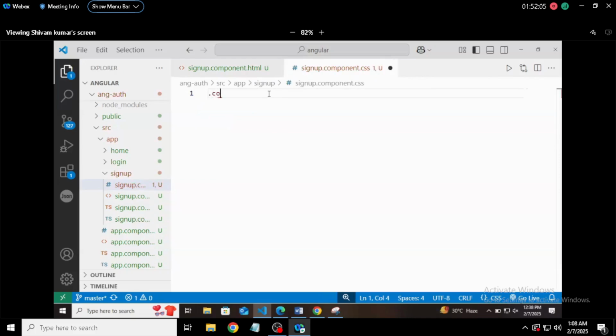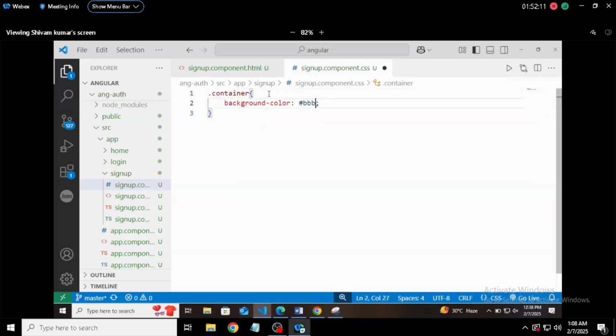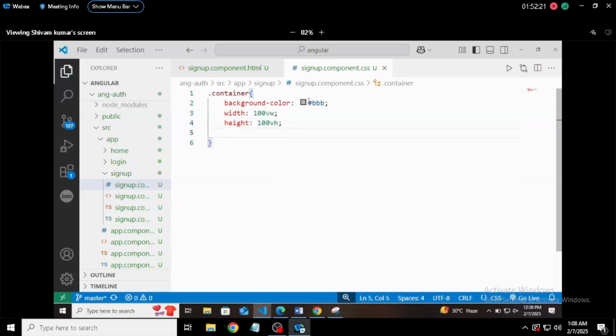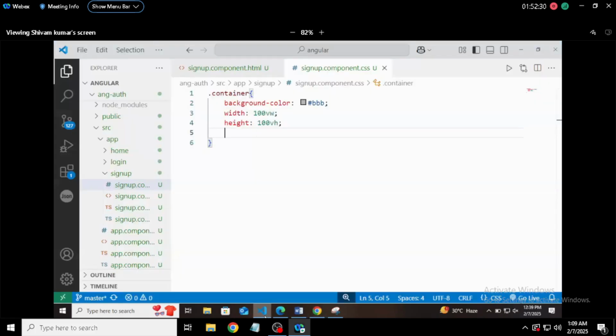Dot container I will call in CSS and I will give it a background color of this one. Width I will give as 100 view width, and height as 100 view height. So check the sign up page. Sign up page is coming in this way, right? It's fine, no issue. Okay, cool.